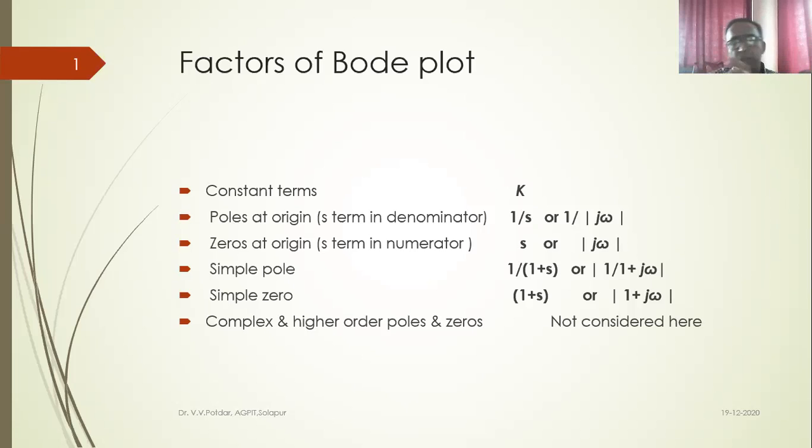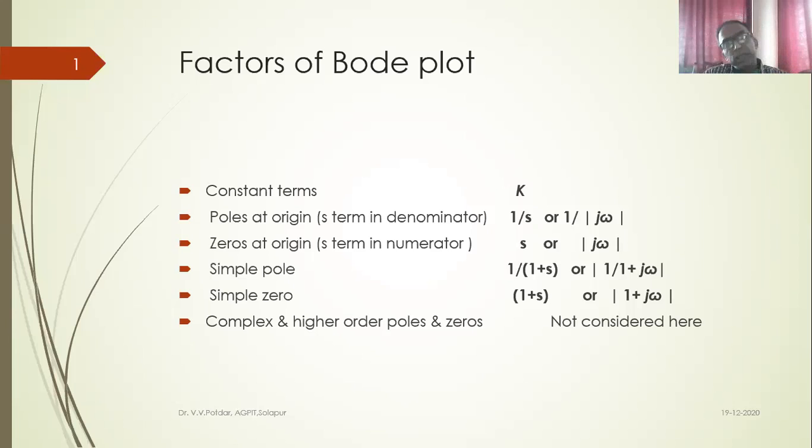Continuing with that discussion, in the last class we also talked about Bode plot. Bode plot includes two graphs. One graph was the magnitude plot, magnitude versus frequency plot, and the second plot was phase angle versus angular frequency plot, or magnitude versus log of omega, and the second plot was phase angle phi versus log of omega. So this is what we discussed.